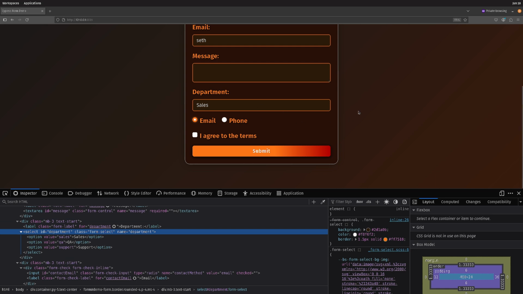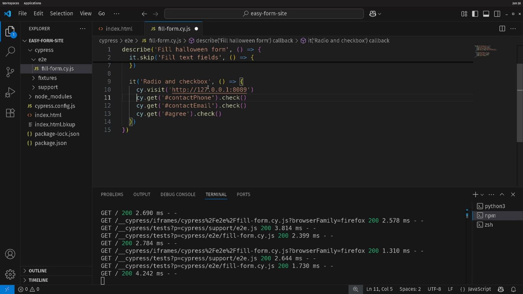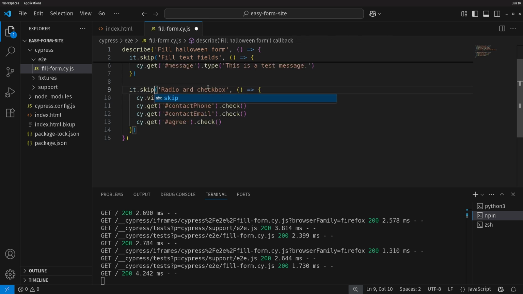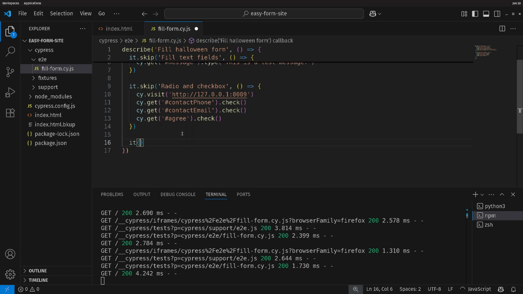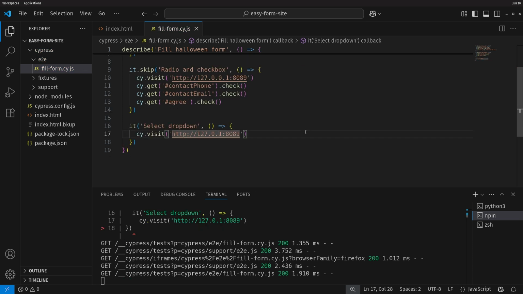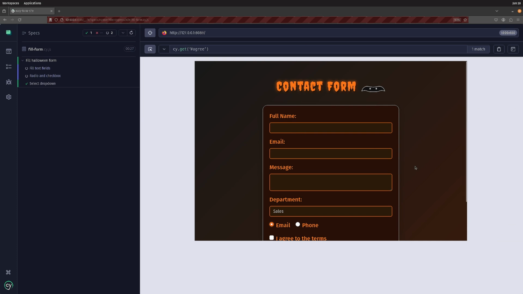So let's write this dropdown test. All right, let's get rid of the pauses in that previous test, because we don't want that ruining our day, do we? No, we do not. But we're also going to skip this one. We will come back to this test. Oh, select drop down, yes. Don't skip. Select drop down. You did not fill it out correctly. You missed a 0. Here we go. All right.